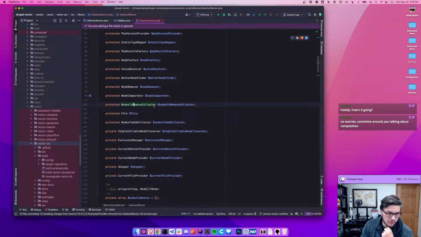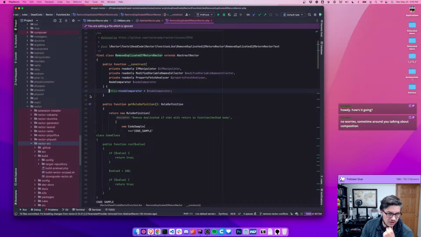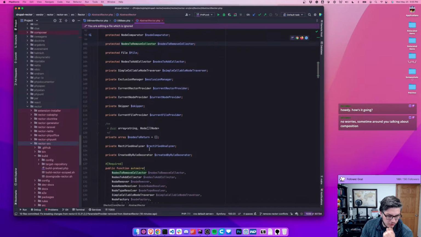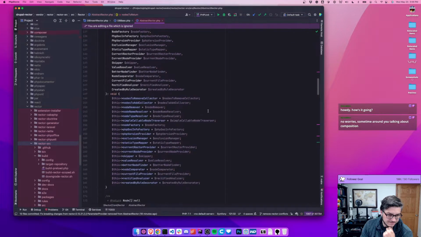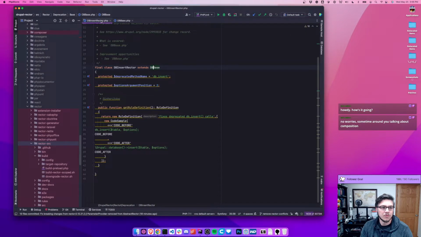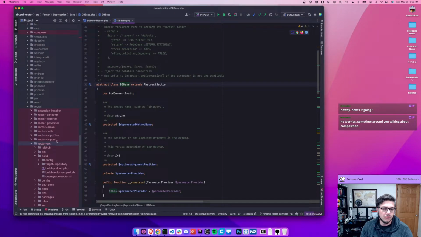That I thought got removed. What's extending this? That's not us. Skipper, current version, created rule decorator, Rectified analyzer. Hold up. Wait, I got an idea.